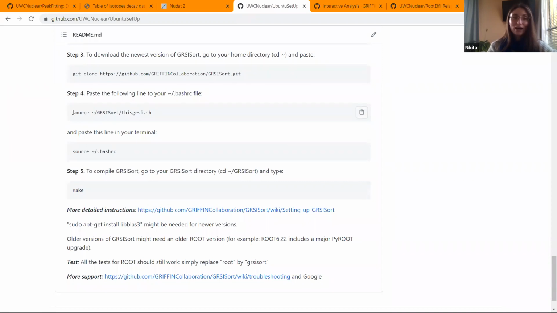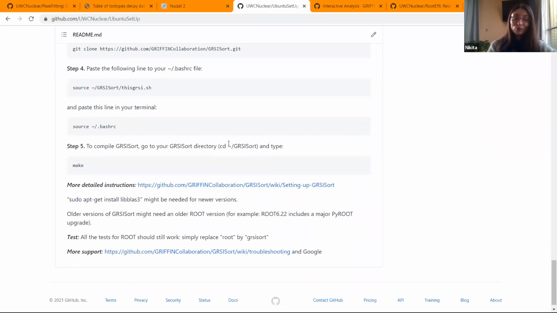You need to add this line into your bashrc script so that every time you open a terminal, it knows where Greasy Sort is. That's the only purpose of this line. And whenever you edit your bashrc, you want to source it again to make sure it's using the latest version. Next step, you go into your Greasy Sort directory and you type make.